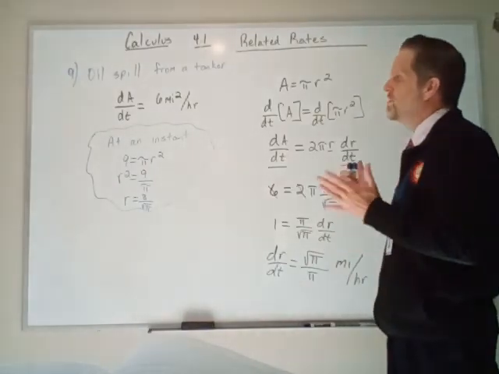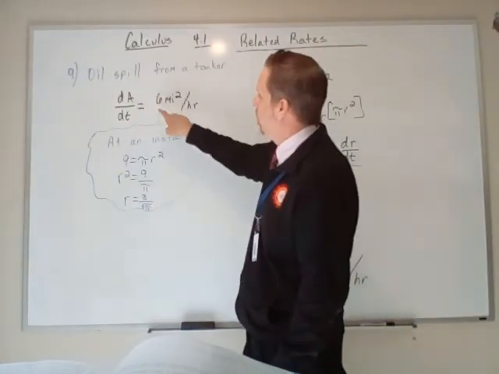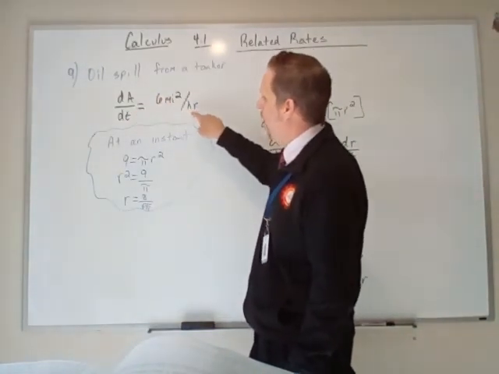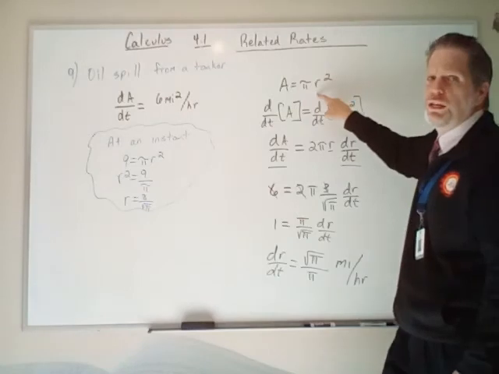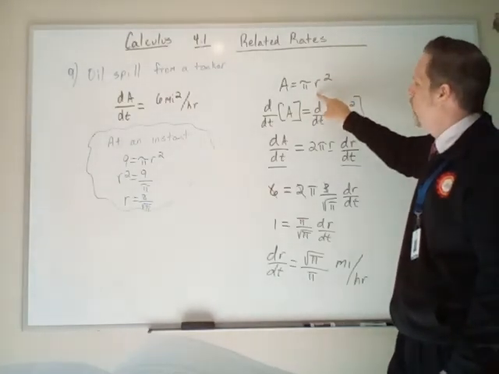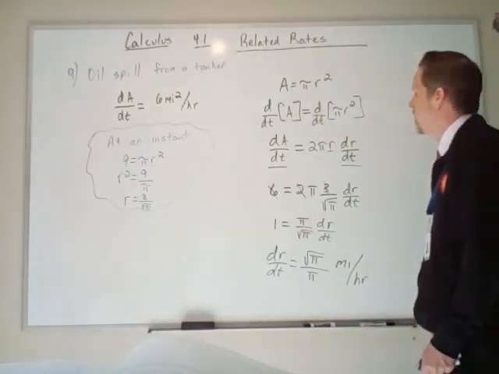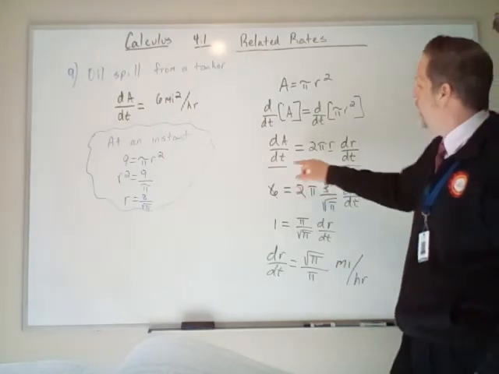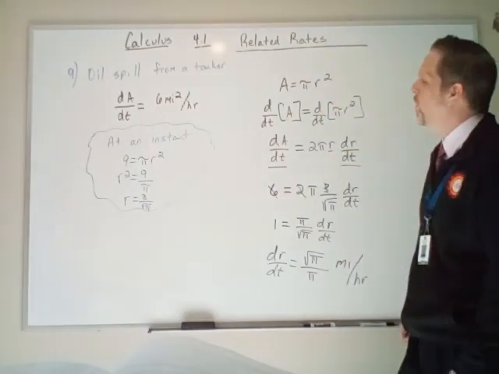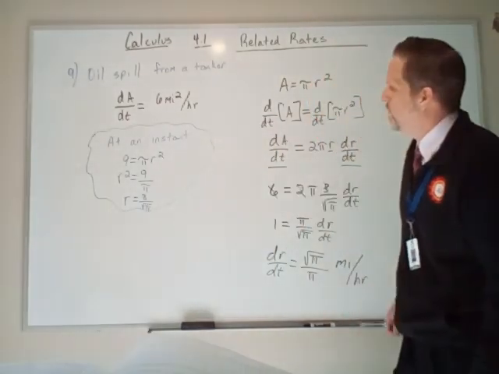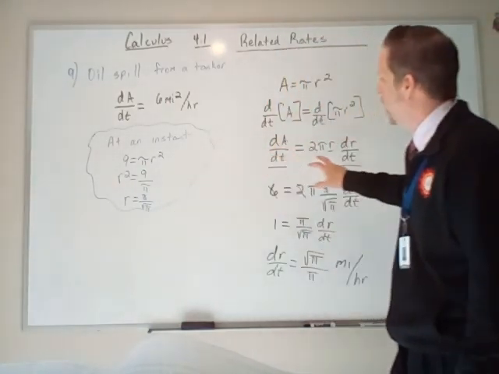So first off, they gave us some information. We identified that it was a dA/dt because it was changing in square miles per time. I then set up the equation we're going to need, which is the area formula for a circle. We took that derivative with respect to time, as we always do with related rates. Once we see that, we've got three variables. One of the variables they gave us information about. We had to find one more so that we have only one variable left, so we found the r at an instant.